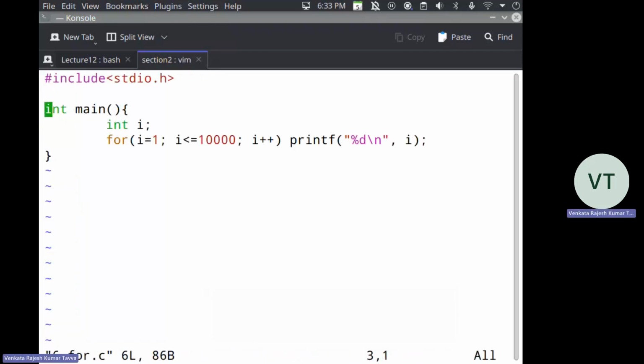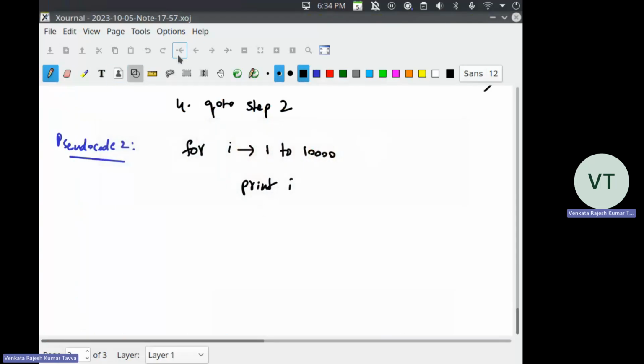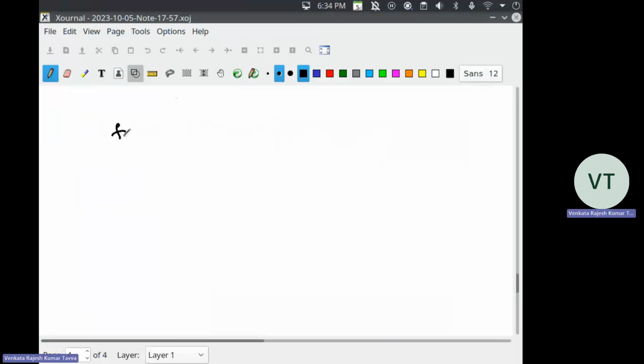All right. Now, what about the previous example, the while loop? There is a straightforward equivalence between while and for loop. If we take this example, for I equal to 1, and another thing, these are separated by semicolons, not commas. Don't make that mistake. It's important. All three components in a for loop are separated using two semicolons: I less than or equal to 10,000, I plus plus, print I.